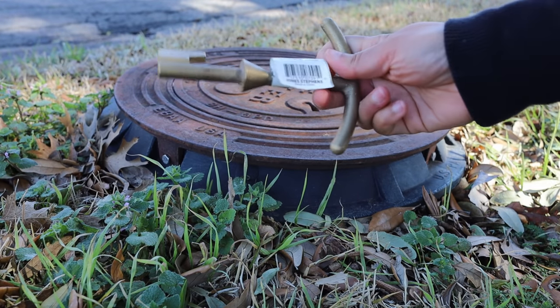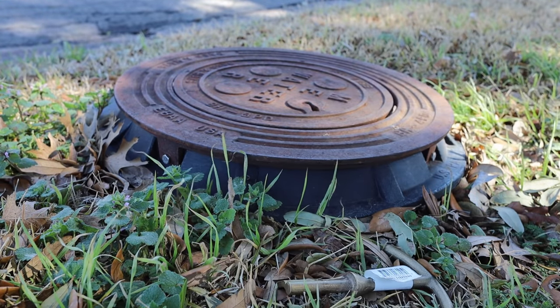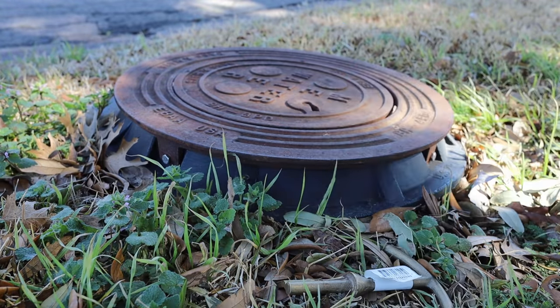For an existing home, here's what we can do before freezing weather arrives. Buy a water meter key, locate your property's water shut-off valve, and learn how to turn it off. You can use oil or WD-40 to prevent the valve from breaking. This is extremely important — every homeowner must know how to turn off their water supply. This knowledge can minimize flood damage, save you a ton of money in renovations, and prevent water from being wasted.